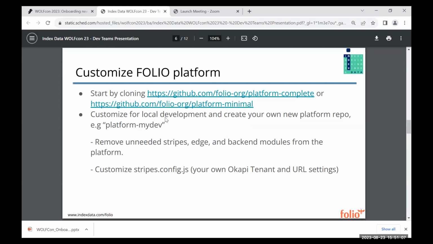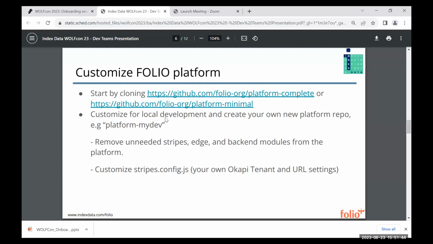If you have a fairly isolated set of modules that doesn't necessarily require all the FOLIO baggage, you're not building an extension to inventory, for example, then the best way is to start with platform minimal. That's what we do with some modules that either sit on the fringe of the FOLIO ecosystem, or with things like Reacher, for example, which does not require the entire FOLIO functionality. So in that case, platform minimal is a better start because it's a really distilled set of modules.